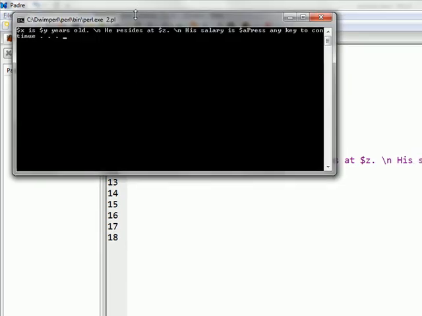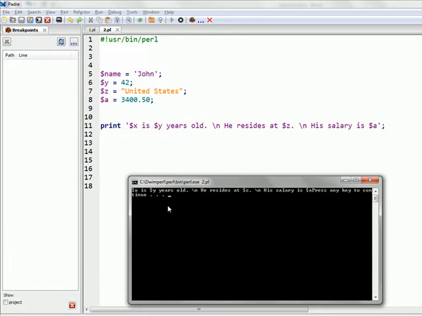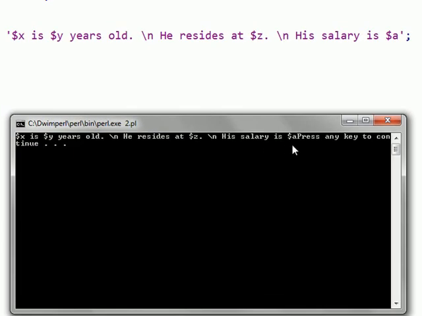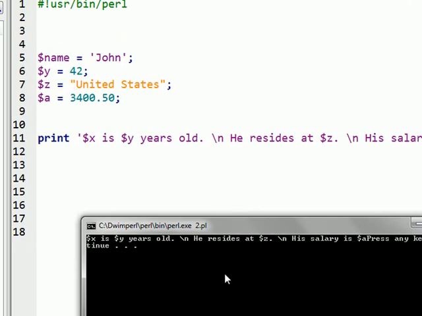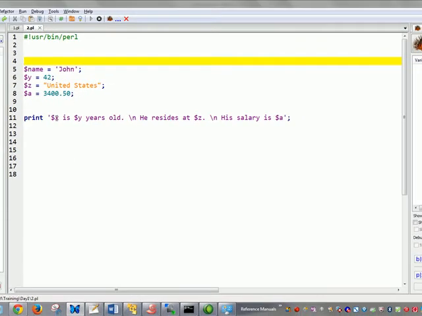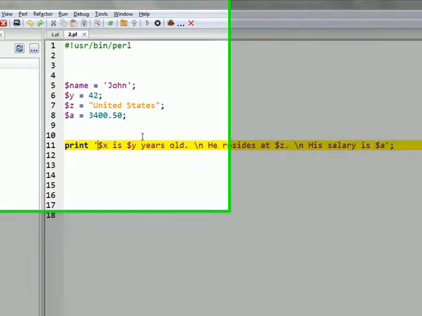Okay, it says dollar x is dollar y years old. He resides at dollar z. His salary is dollar a. So what we see is the variables are not expanded inside a single quote.